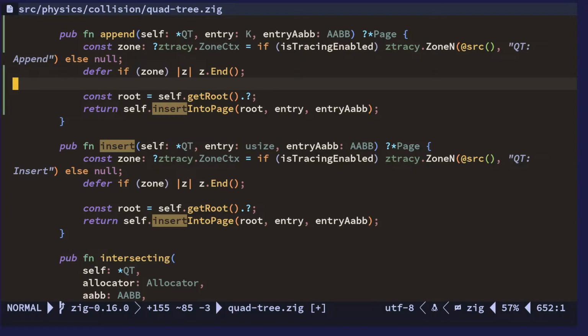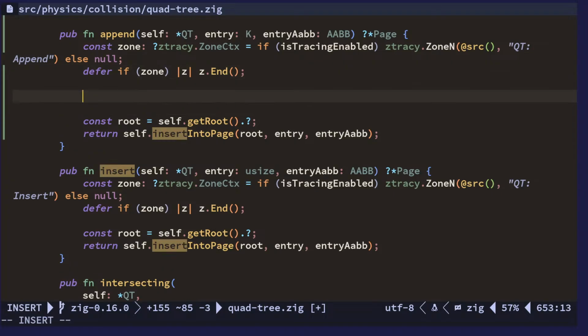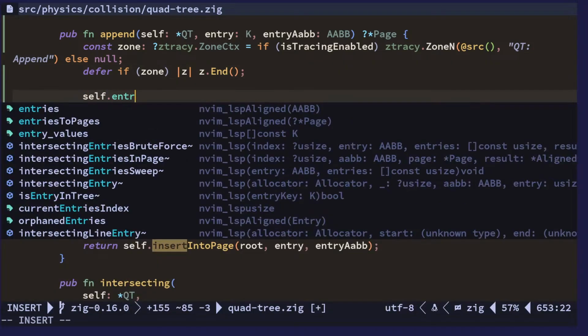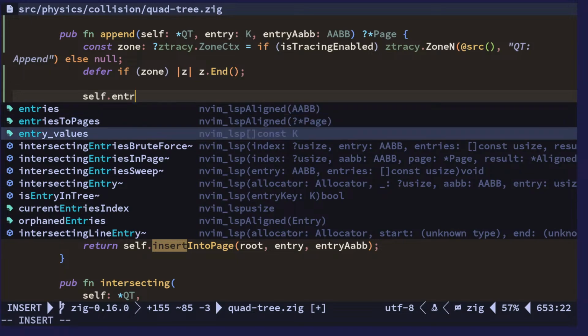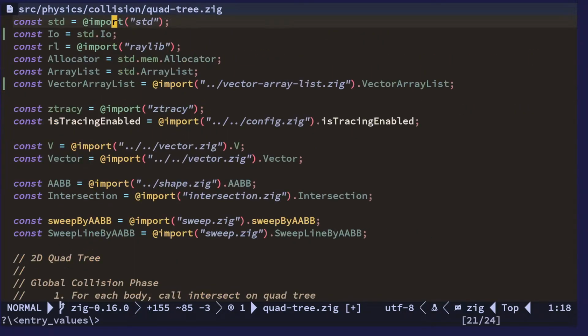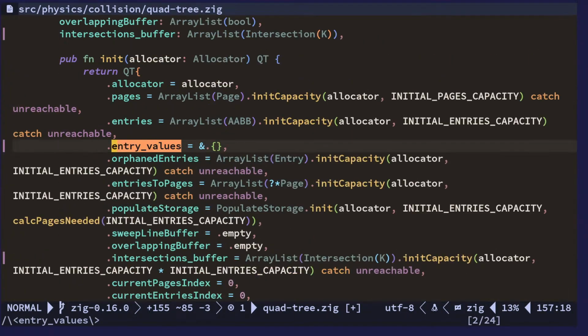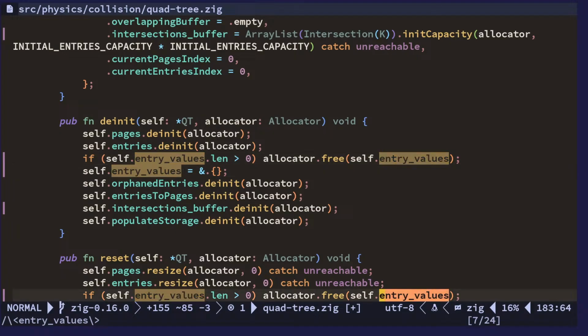And what we do then is we say entries, entry values need to be extended, which is a problem because I'm not even sure if we... no, we are copying this.